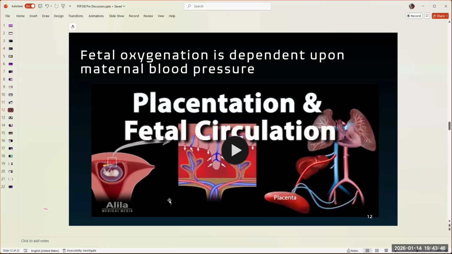That's the major one. There's also an opening between the right and left atria. So as you're reviewing this in MedSurg 1, the heart, you'll know that there's two atria, right? Two atria, 1, 2. And there's a hole. It's called the foramen ovale. And the blood that comes in from the vena cavas goes to the left atrium and it bypasses the right ventricle because we don't need it to go to the pulmonary artery in the lungs. Okay. But you can look at those pictures and watch the video.